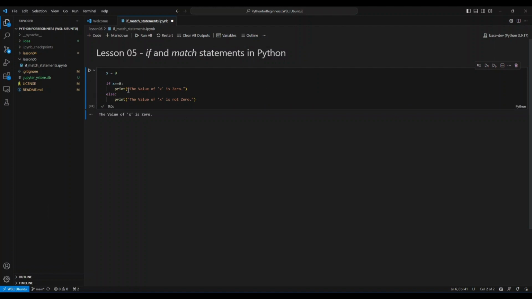So if the value of x is 0, this statement will be printed, but if the value of x is not equal to 0, then this statement will be printed.